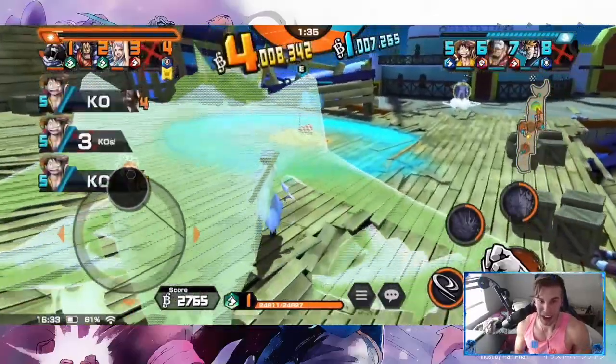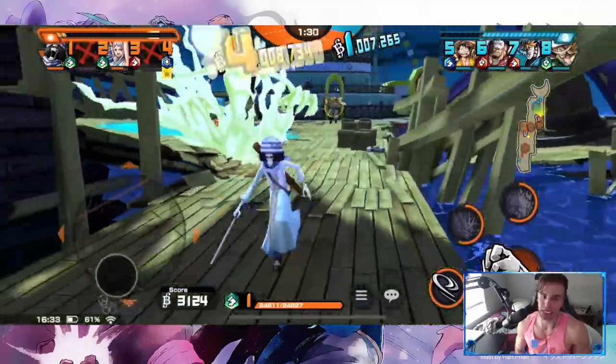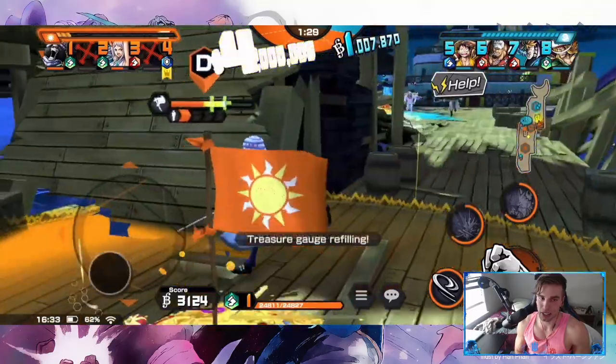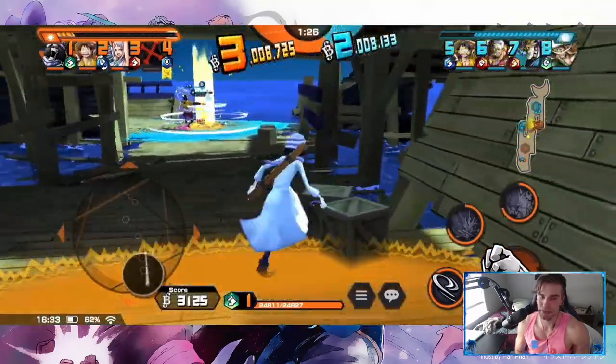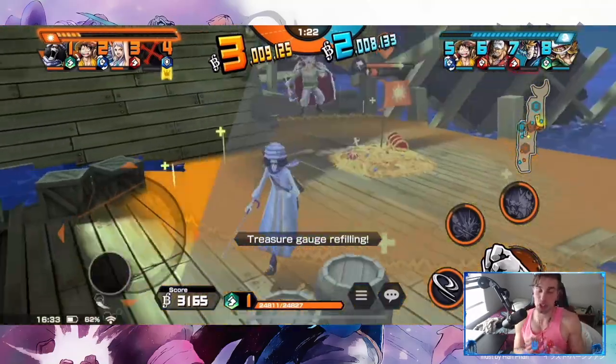Is this going to be another 5-0? Like, Jesus. Oh, it's Akainu. Okay, so Akainu. We see the Akainu, we turn, we yeet. Because that's one person that's actually kind of difficult to fight against, because homeboy is just an EX abuser. It is what it is.